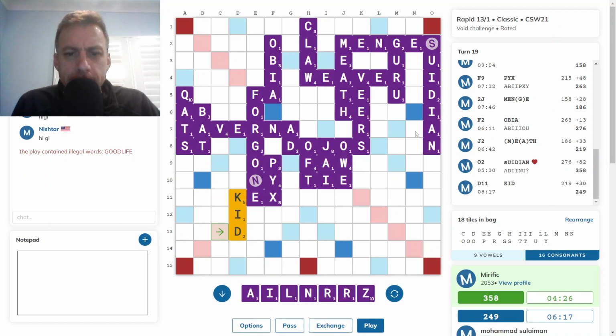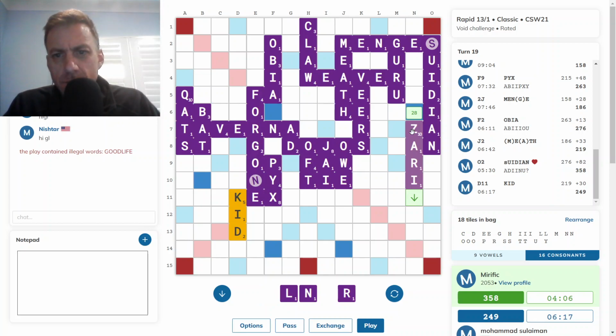Just looking around the board for Z hotspots. I have Zari here for 28. It does make vertical bingos a little trickier for opponent rather than just playing off the N. And yeah, can't play underneath Zari for a bingo. So yeah, I think I'll go with Zari for 28.